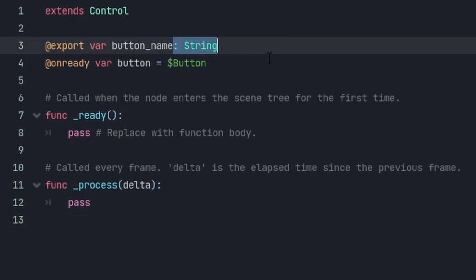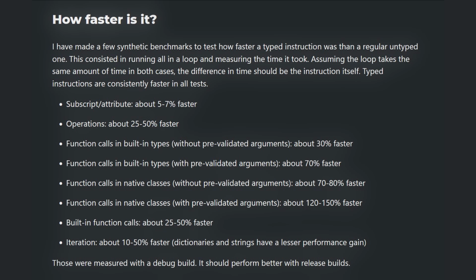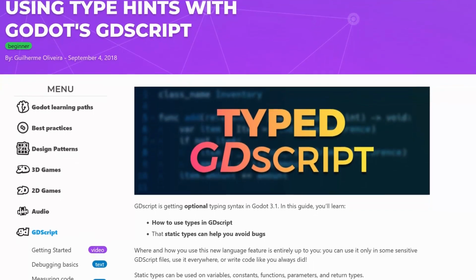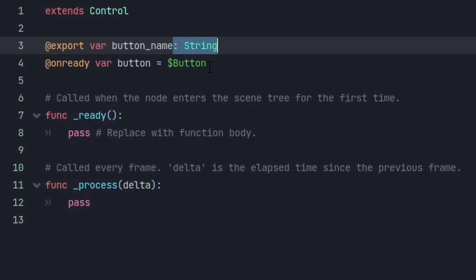Now that colon and setting the class name is from Godot 3, that is present in the last version of Godot, but there's a lot more reason to use it in Godot 4 versus Godot 3. The main reason you'd want to do this kind of type definition as much as possible now is because there is a performance improvement from knowing the types of variables we're dealing with. In fact, in some cases it can go up to about 150%, so it is very important to know about that and use it whenever possible. There's plenty of resources online you can find about learning how to use the built-in typing to best effect. It's also quite readable most of the time, so very worth learning if you're going forwards with Godot 4.